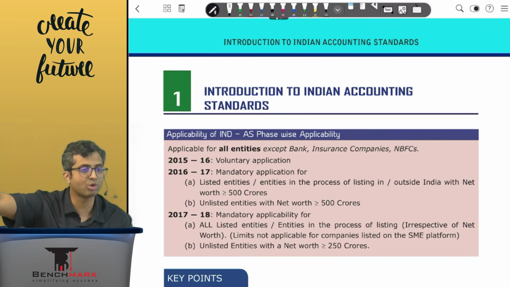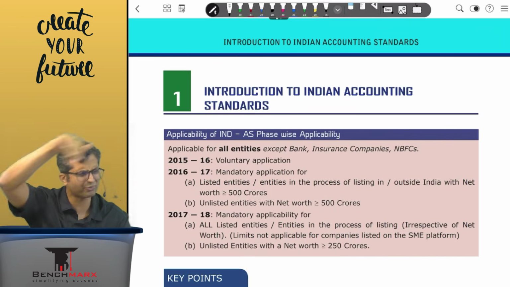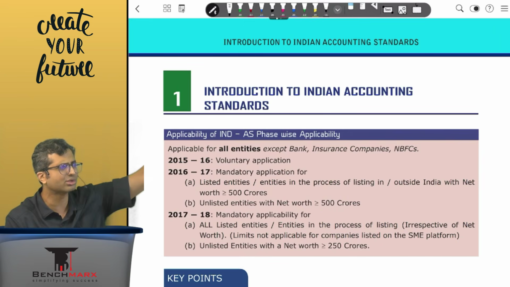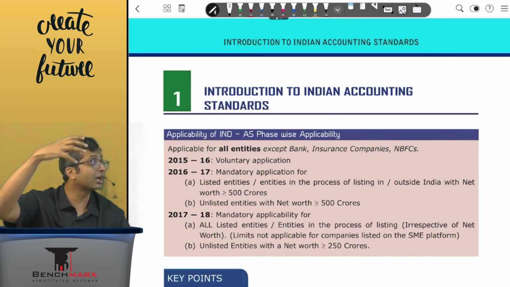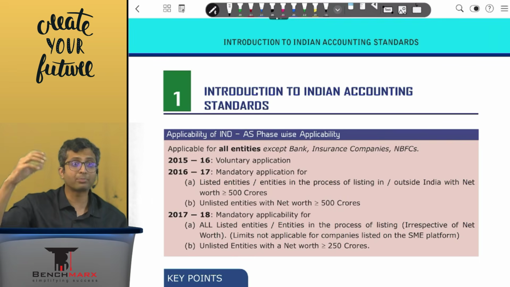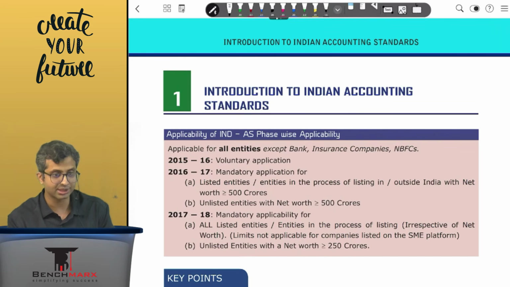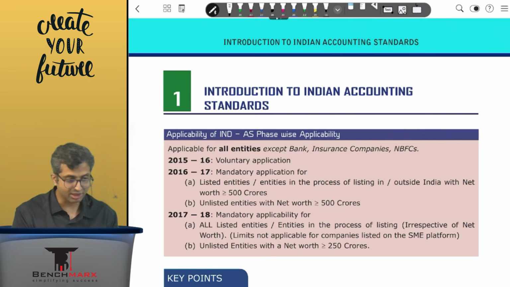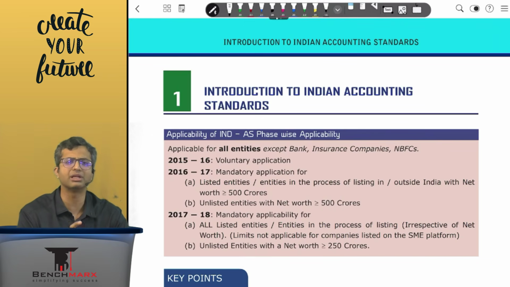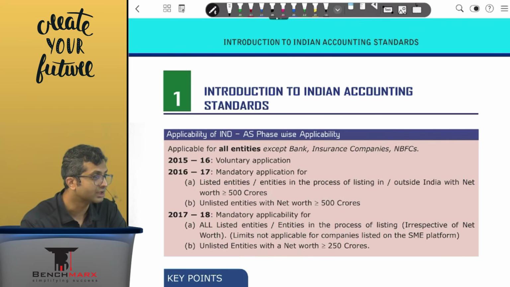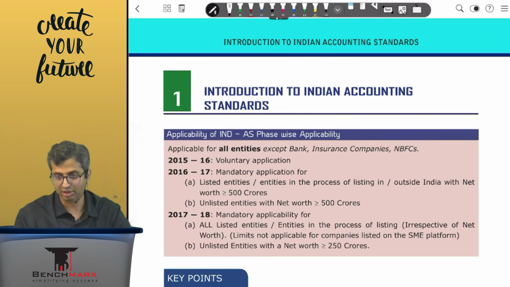Big ones. You might have a small Kirana store nearby. He might be owning a company. Do you think foreign capital is going to come inside that? So what is the point of restating their working into some international framework? However, if you look at some bigger companies, there's a possibility of big foreign money coming in, and hence they say, let the bigger companies be speaking something different than accounting standards. So AS is an Indian framework, applicable largely to the smaller companies. But when you look at the bigger companies where foreign capital can possibly come in, we want a slightly different reporting framework, and hence Ind AS.